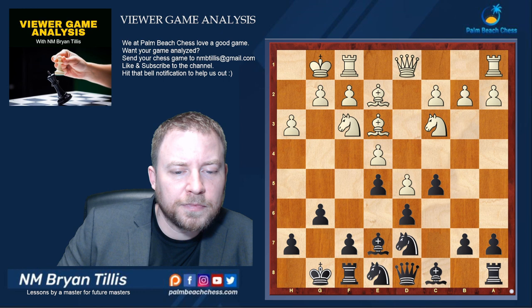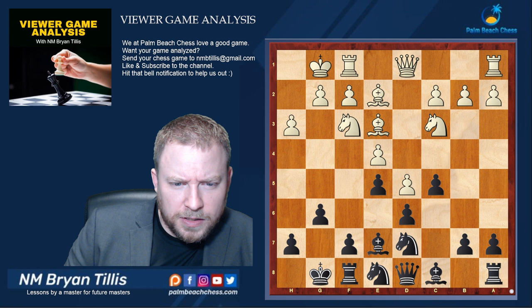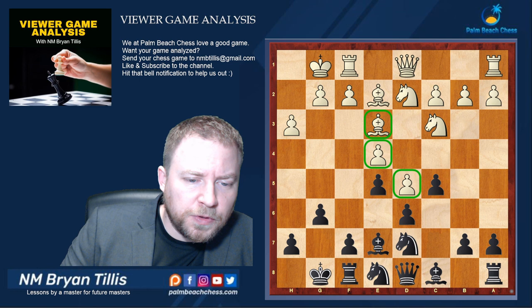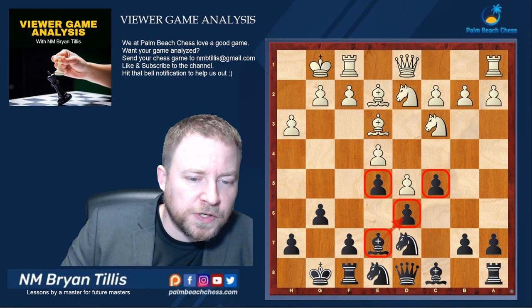Here is a critical moment. White plays knight d2, but typically you want to play queen d2. The rationale is that the good bishop agrees with the pawn structure, while the bad bishop can only defend the locked pawn structure in the center. So black typically plays bishop g5.